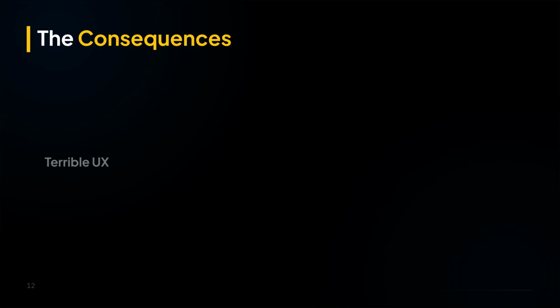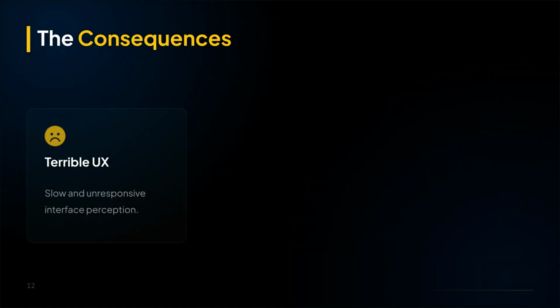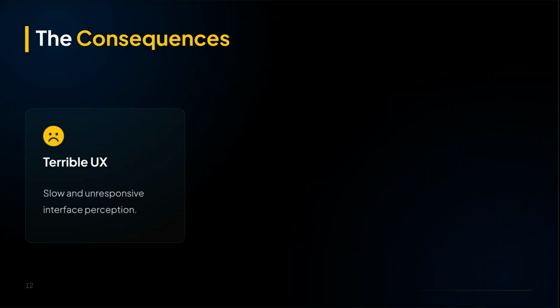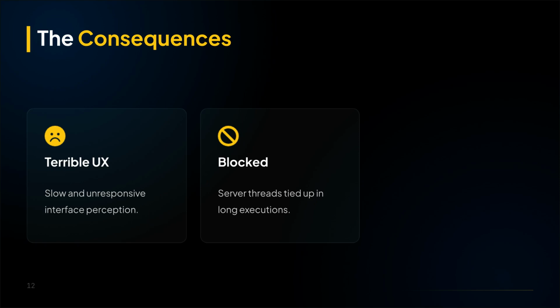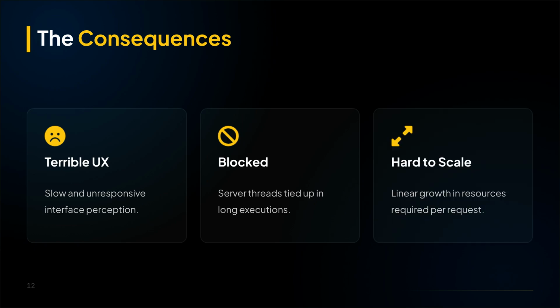The first consequence of synchronous, long-running tasks is a terrible user experience, leading to a perception of a slow and unresponsive interface. Another consequence is that the server threads are blocked. They are tied up in these long executions, making them unavailable for new requests. Finally, this approach is hard to scale. You see a linear growth in the resources required per request, which quickly becomes inefficient and costly.